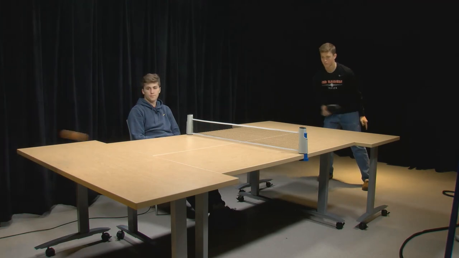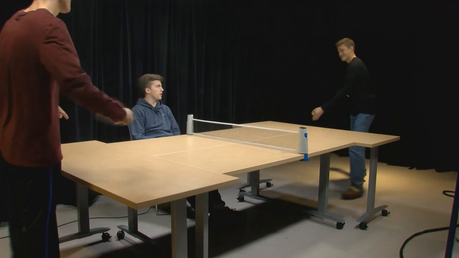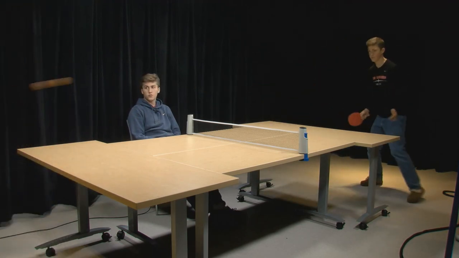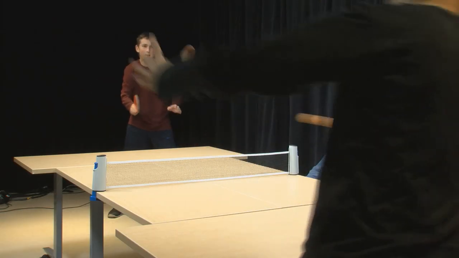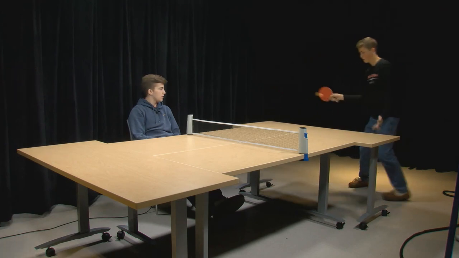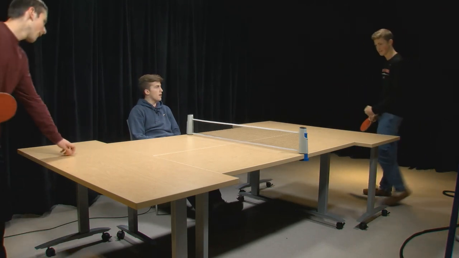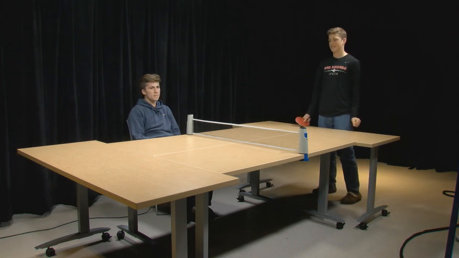1-1. Ooh, overshoots it just a bit. 2-1 Liam. Liam serve. Ooh, absolute speed right there. Back. 3-1 Liam with the serve. 4-1 Liam looking happy. Ooh, that's a fault. No sweat. You're a little too excited. Best friend's home.